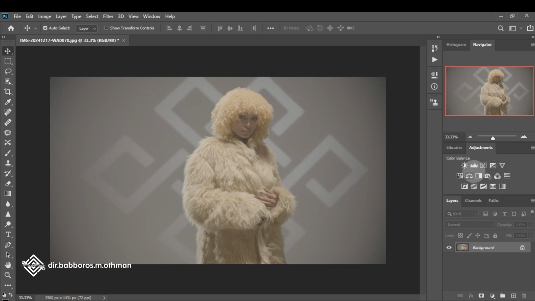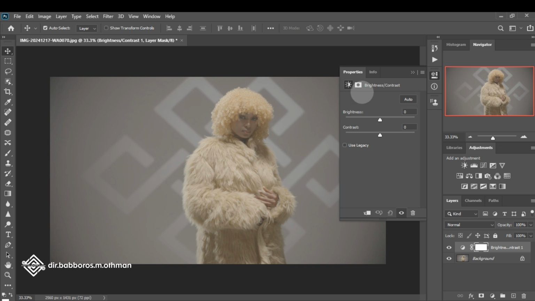Then we tap on our brightness and contrast first. After pressing it, it will bring this. We shall add some contrast into our video. Then the brightness, we can bring a bit of it. That's done.